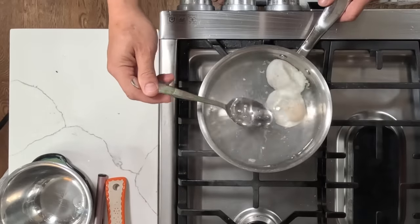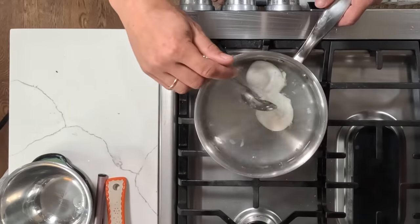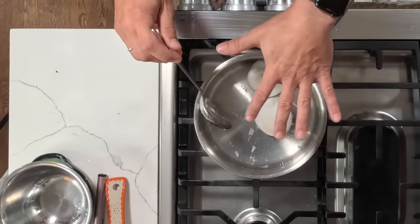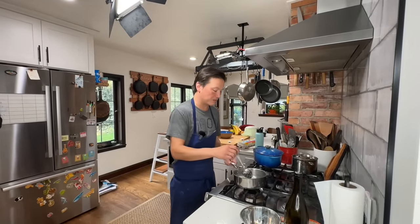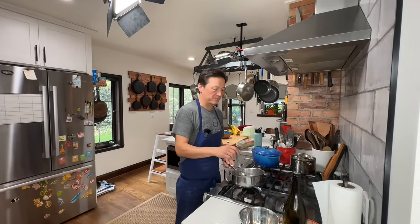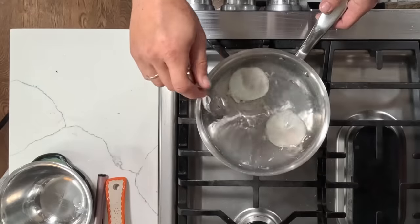You can see how nice and clean these eggs come out. I am going to flip them once just to make sure that they cook evenly and that you don't end up overcooking the bottom, because obviously the bottom of the pan is going to be hotter than the liquid at the top. Any part that's in contact with the metal is going to cook a little bit more, so poached eggs — you generally do want to flip them at least once in the process.